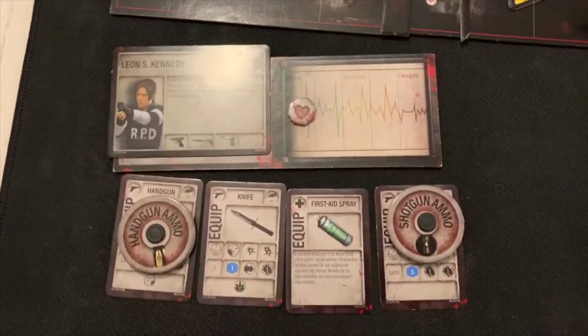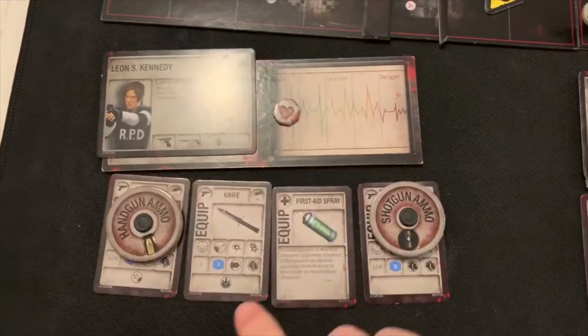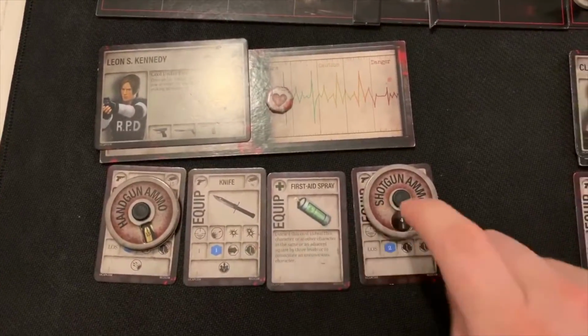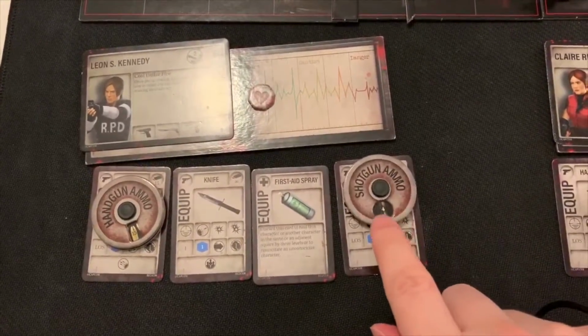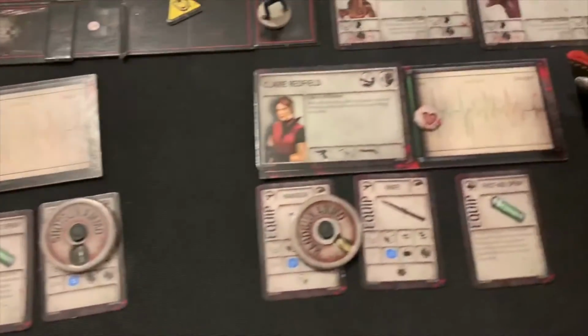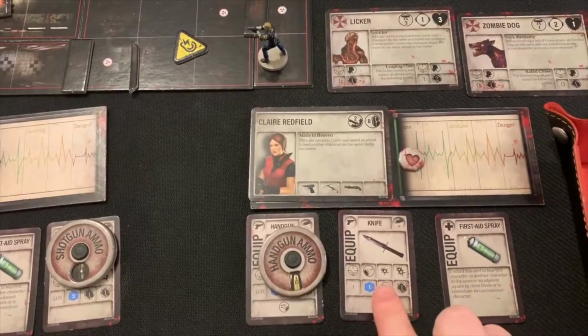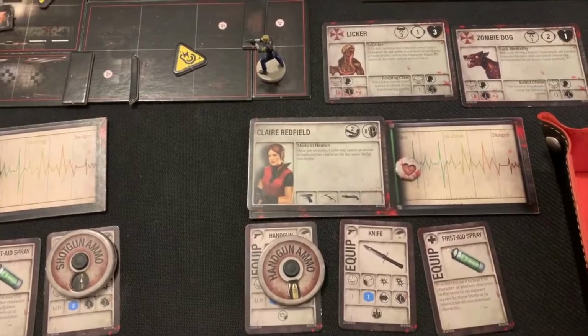Okay, so let's talk about what we've got. We've got Leon S. Kennedy. He's starting with handgun ammo with 15 on there, and he's got a knife, a first aid spray, and a shotgun. I'm not sure what that starts on, so I will check in 1 second. And then Claire, Claire's got 15 ammo in her gun, she's got a knife and a first aid spray.